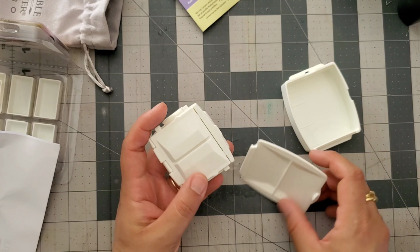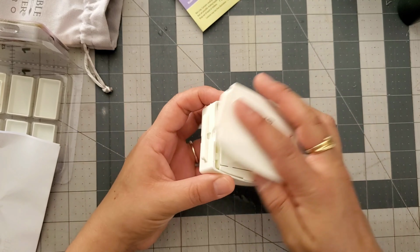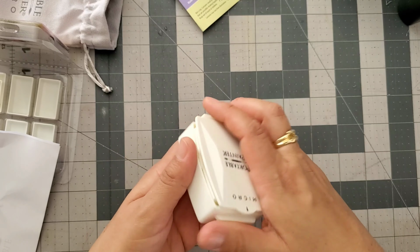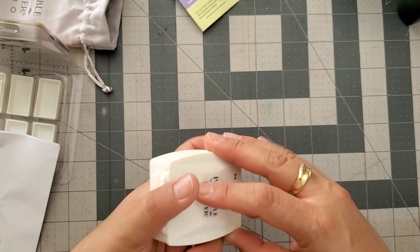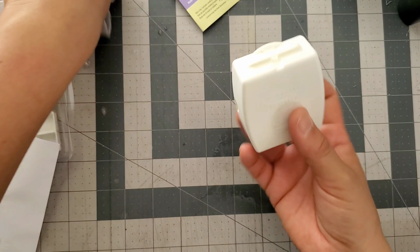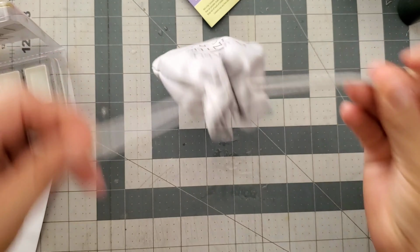Close it. Oh, it's so cute. And then you put it in here. Then you close the whole thing. Wait, which way? It goes this way. There you go. And look at it. It's just so tiny. It perfectly fits in my purse. And then I can carry it everywhere.